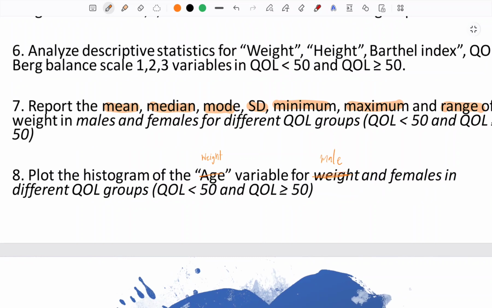Is it correct? A histogram of age separated by gender and QOL group. For the first one, you specify the groups, four groups of male and female, and the QOL group.